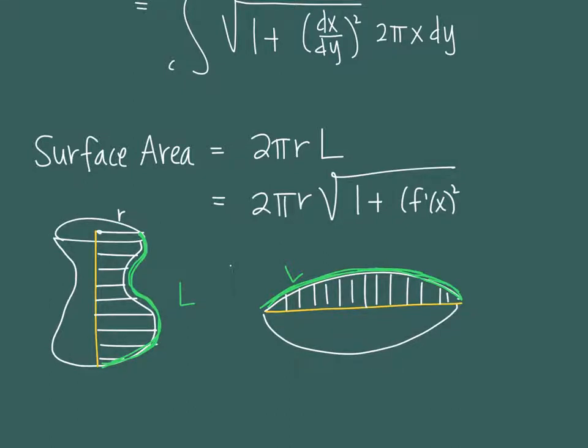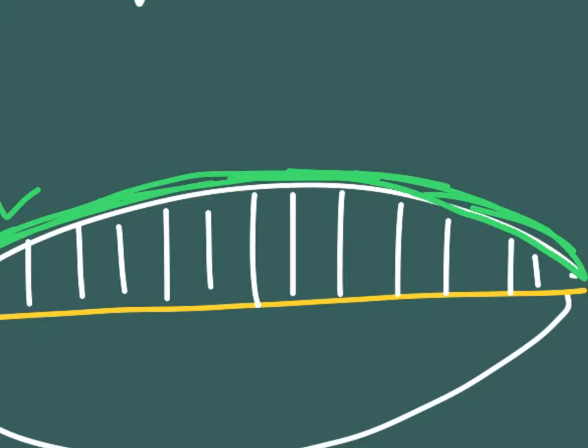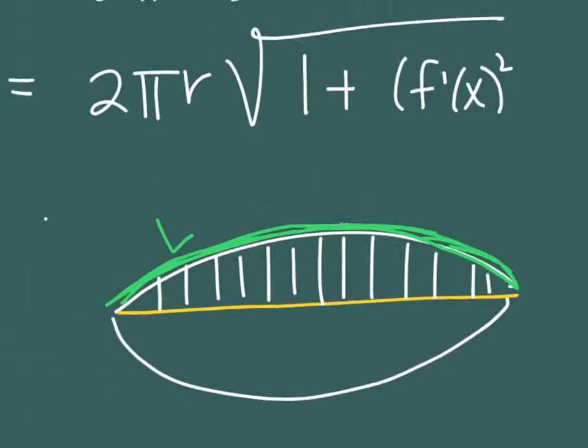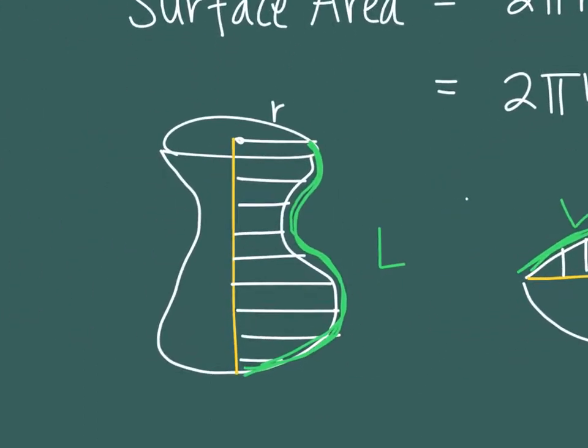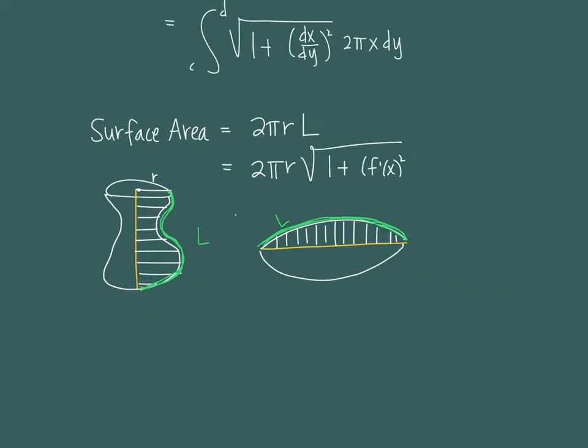R is the value of the function that you're working under. Just like, if we're doing it this way, these are all y heights. So y1, y2, y3, y4, y5, y6, they're all different y heights. If you're doing a vertical function, these are all different x values. Okay, x1, x2, x3, x4, they're all different x lengths.